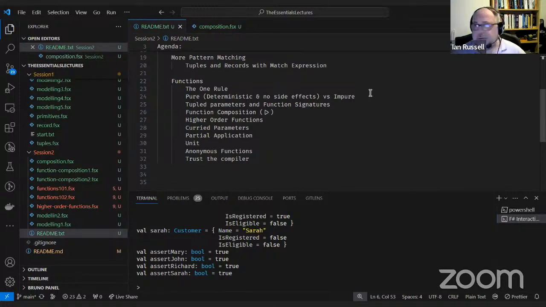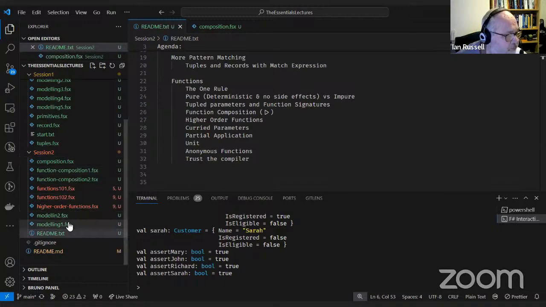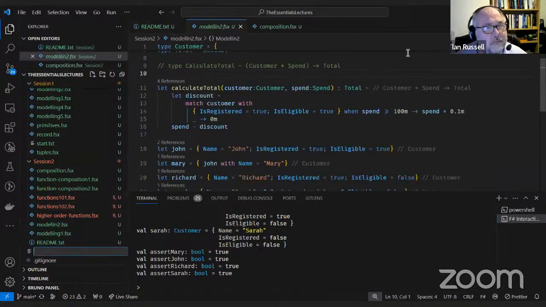And now we're going to move on to functions. So the first thing I'll do is I'll go back to where we've just been. So I didn't really cover functions very much in the previous session. Obviously it's a function, it's there, but I sort of glossed over some of it just because I was going to cover a lot more today in this session.